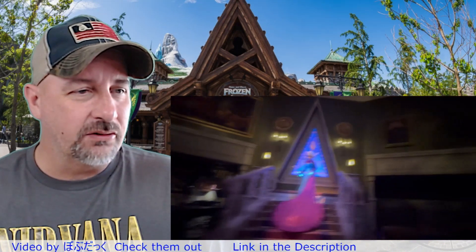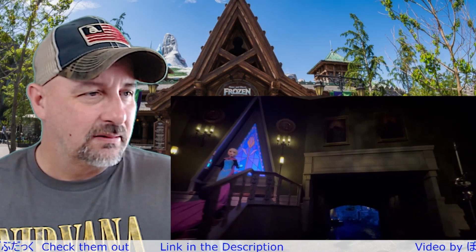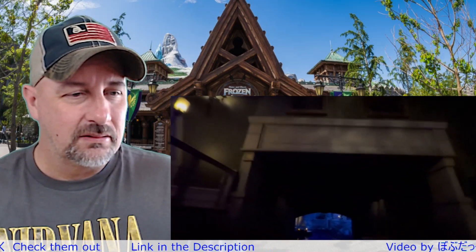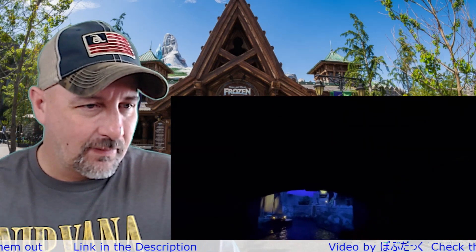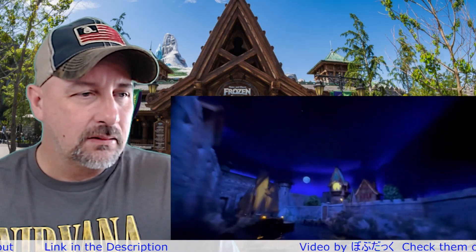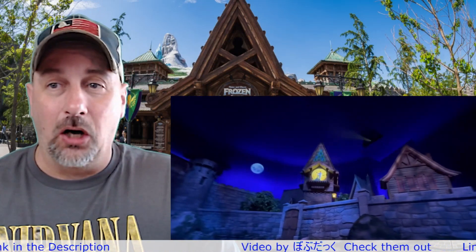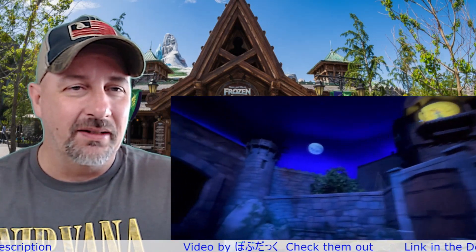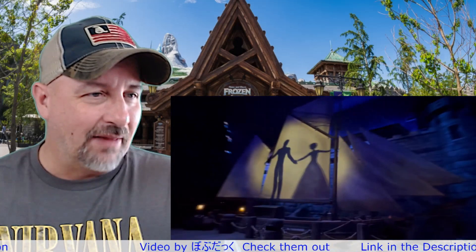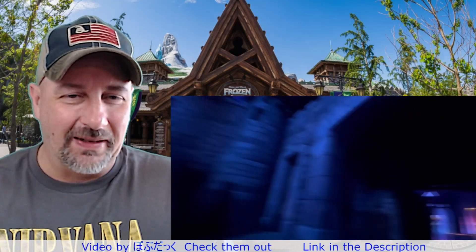This looks amazing, I love how it looks. There's Elsa, going on through. There's the song 'For the First Time in Forever' — I love the projection up there on the clock with Hans and Anna, and then you've got the shadow over there on the sails. Pretty cool, I like that.